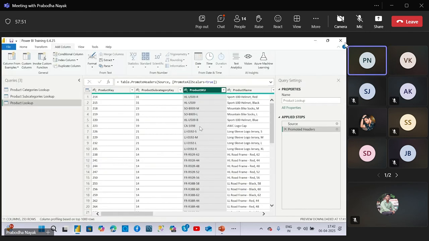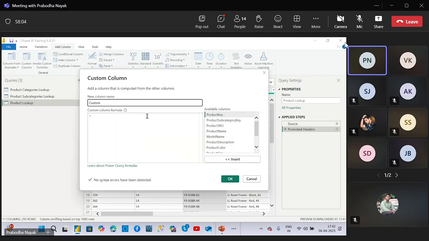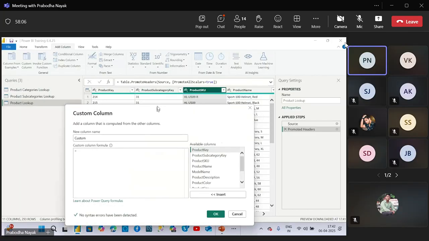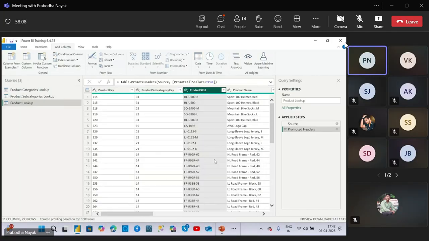You go to Add Column and create a custom column. Here in the custom column, you can apply a formula and take it out using the formula, but I don't want to do that. I want to use the user interface right now because I am a beginner. I don't have the knowledge to write the function here.